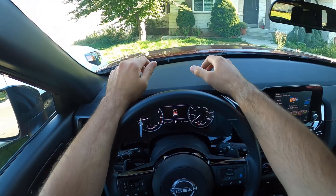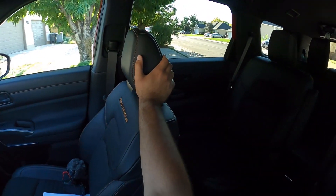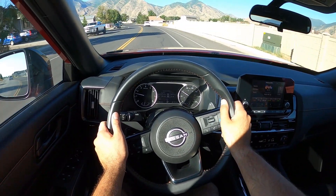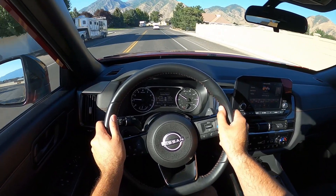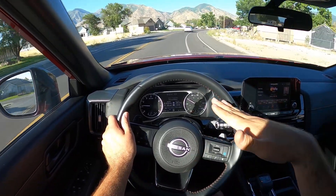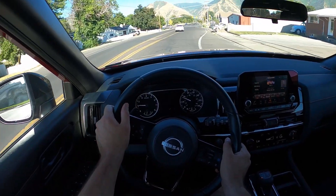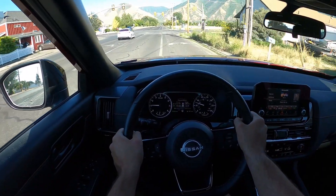Before setting off, here's the visibility over the hood and in the mirrors, which do have blind spot monitoring. Setting off in the Pathfinder Rock Creek Edition, what I notice right off the bat is that this definitely drives like a car. With unibody construction and independent front and rear suspension, it's got really good handling. You feel closer to the ground, it handles well, it's smooth and comfortable. Fuel economy is substantially better than the 4Runner — a 7-mile-per-gallon difference is no joke, especially with today's gas prices.